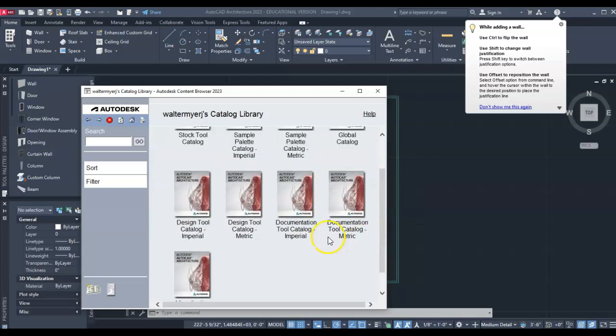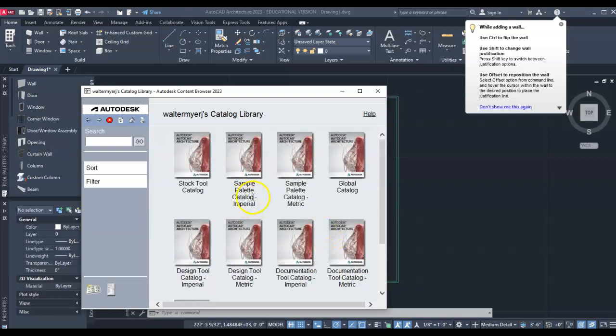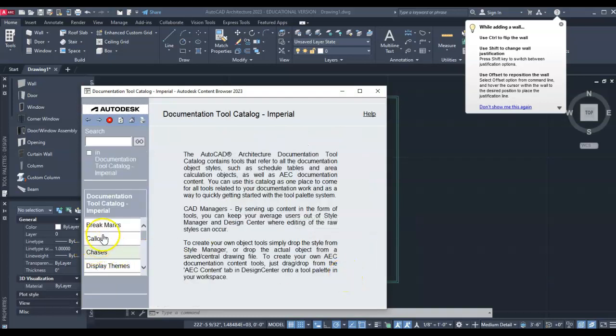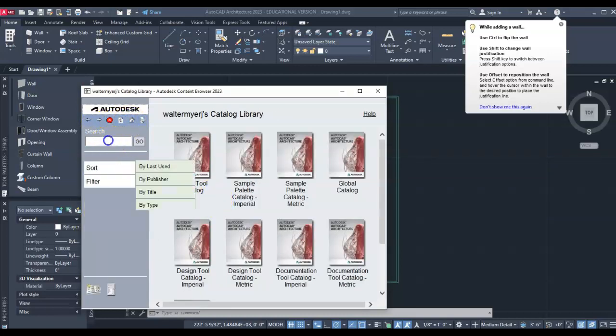I would suggest, instead of trying to click through to find stuff, so let's say if I go into one of the catalogs, here on the side it has a bunch of different options. Those are more for labels. Use the search function.